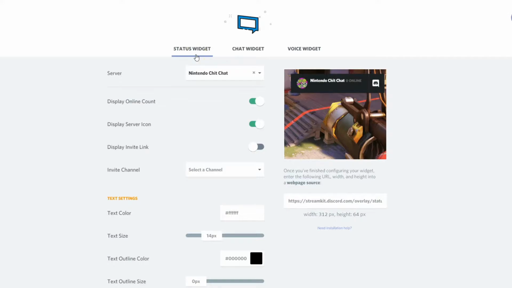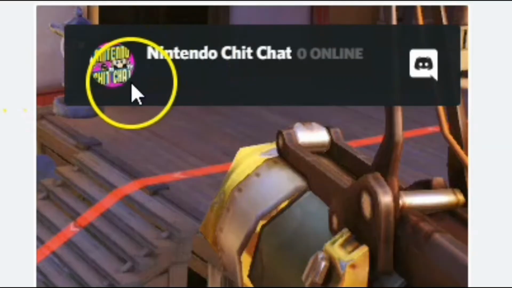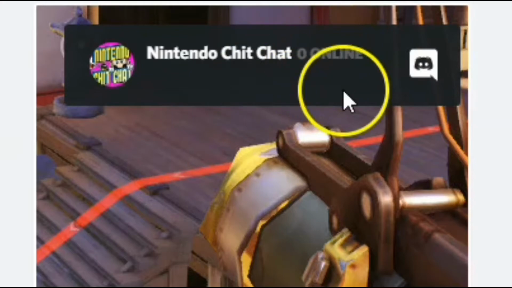It shows your server, it shows the number of people online as well. So it's a good way to put this on your scene or in your feed, whether it's recording or live stream, just to show that you do have a Discord and that it's active. Without actually having to say it to people, they can see it for themselves and realize, oh, you have a Discord, I should join your Discord. So I like using it in that kind of fashion. So again, that shows your name here, your avatar, and number of people online.